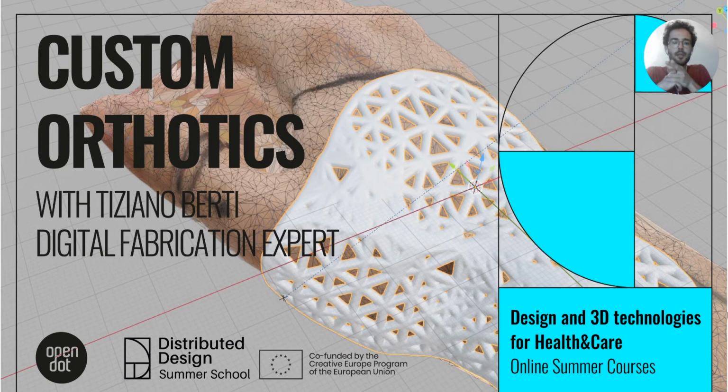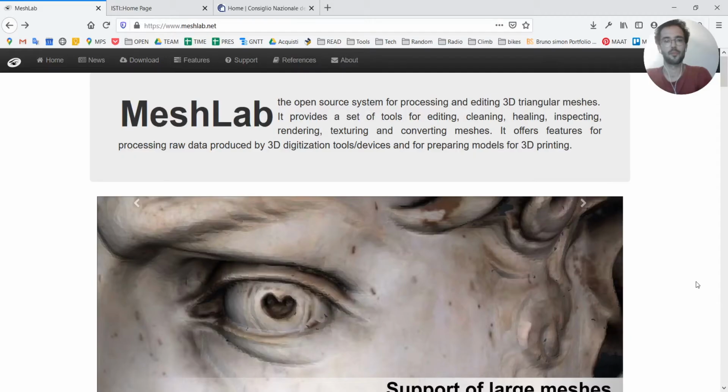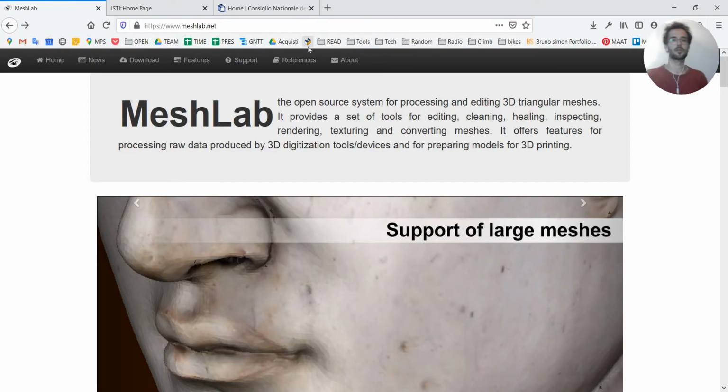It's the second step, because Visual SFM just provides us a point cloud. So we will need another software to go inside that point cloud and transform it into a 3D model that we can use on other software. So Meshlab, it's a very powerful software that I suggest also for doing other stuff.